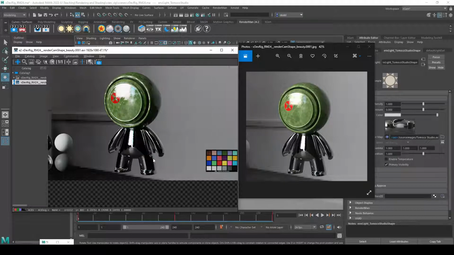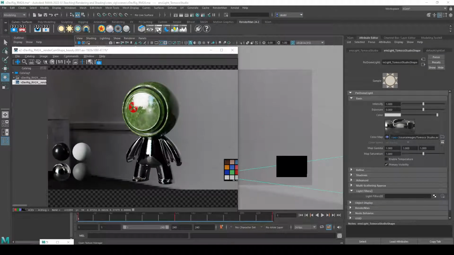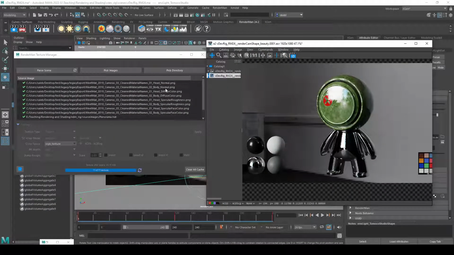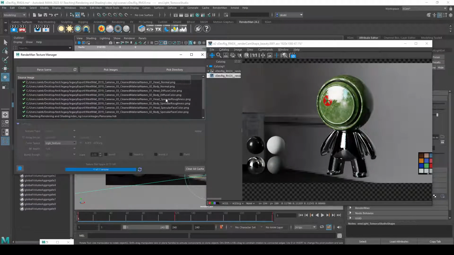So if I need to make adjustments on that, at this point, I would just have to use something like an HSL node or make the adjustments in Substance Painter to compensate. So anyways, let's continue with that texture manager. I'll come back to the texture manager. You'll want to go through and double check this on your texture maps.